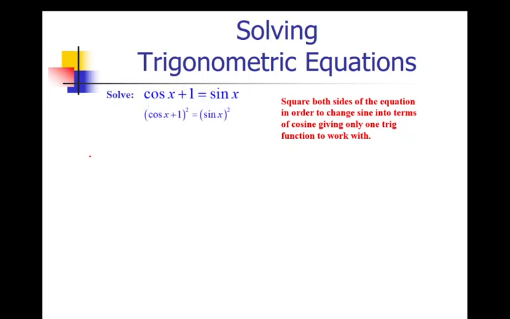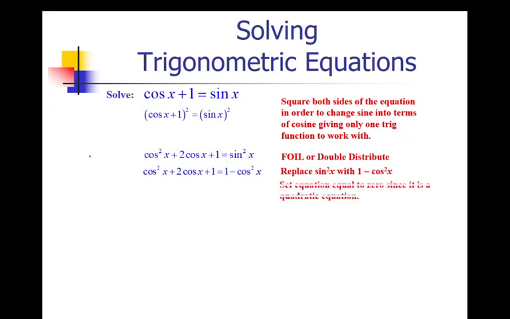Okay? So remember, whatever you want to do in algebra, you have to do it to both sides, the entire side. So in this case, I'm squaring both sides. And the whole reason is because I want it to be sine squared so that I can therefore change sine squared into cosine by using the Pythagorean identity. Because even if I move the sine over to the other side, there's nothing I can do at that point to factor out. Okay? So in this case, I'm actually just squaring both sides. Then we're going to simplify by FOILing out the cosine plus 1, replacing sine squared with 1 minus cosine squared, set it equal to 0, and now I'm back to algebra 1.